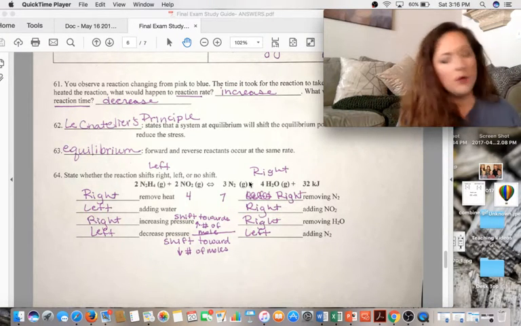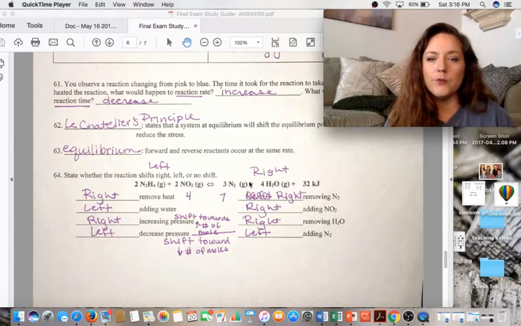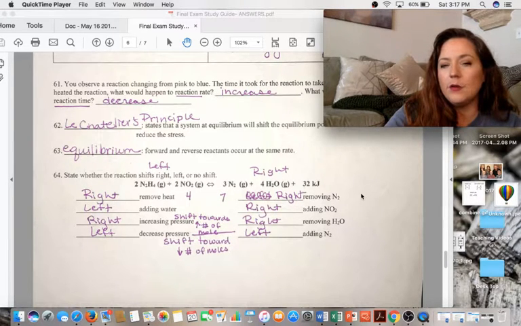Then, whenever I removed nitrogen, because it's diatomic, it has to be N2, so when I removed it, that right side would go up. When I added NO2, the left side would go down, right side would go up. When I removed H2O, so I removed a kid off the right side, that side would go up, causing a right shift. When I added N2, which is on a product side, so when I added more, that would make its side go down, causing the left shift to go up.